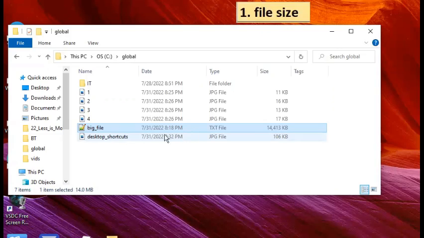How? Let's say the file name is big file. You can rename the first one as big file underscore 1, and the other one as big file underscore 2. It's up to you, as long as it is understandable. Somewhere down the road, years from now, it will still be understood what it is. So it's just a workaround, breaking it into two or more files.